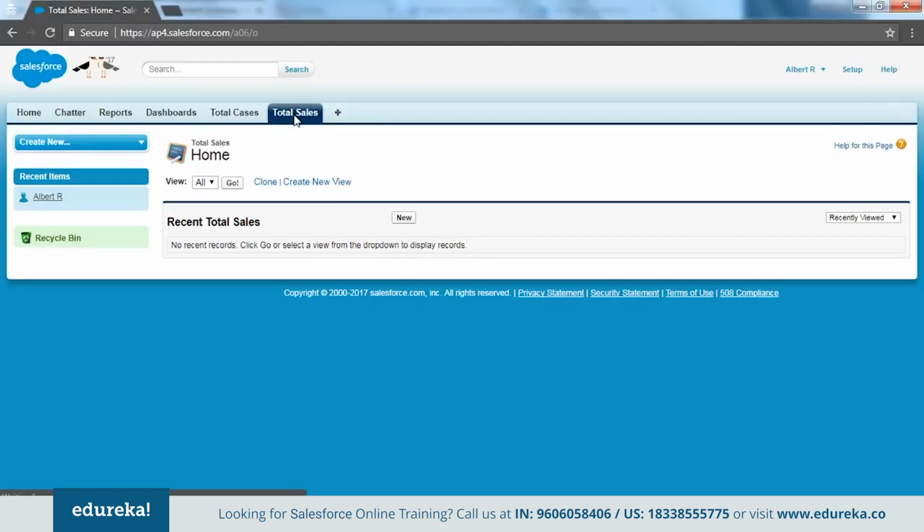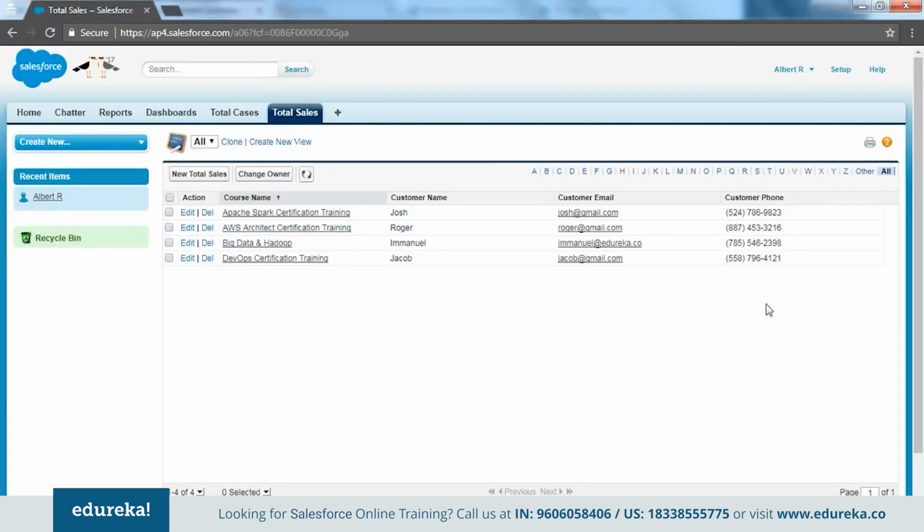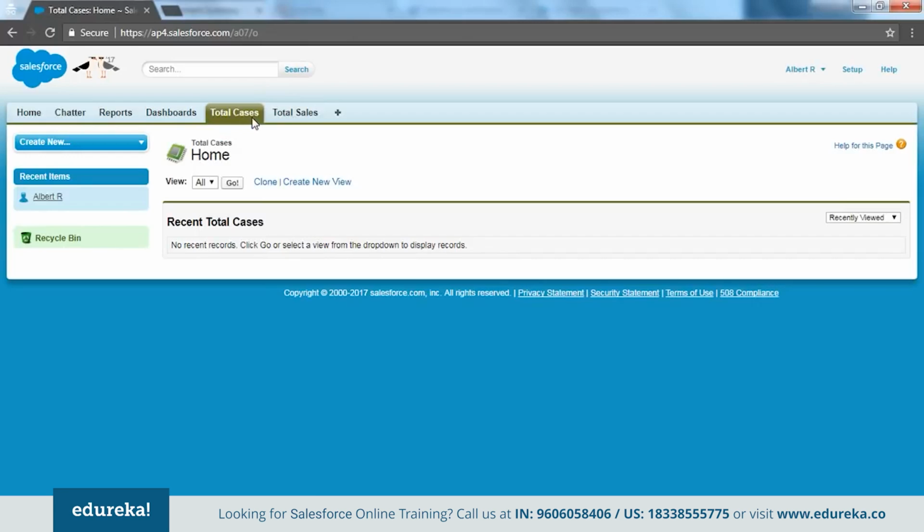However, total sales, since that's his domain of expertise, he'll have access to all the data present in this object. And this is how you can also give extra permissions to any managers or team leads part of your team, correct? And yeah, that's how simple it is to work on Salesforce. And this is one of the most important tasks that any Salesforce administrator would have to do on a daily basis, correct?